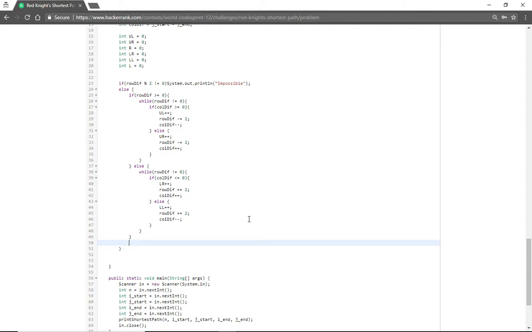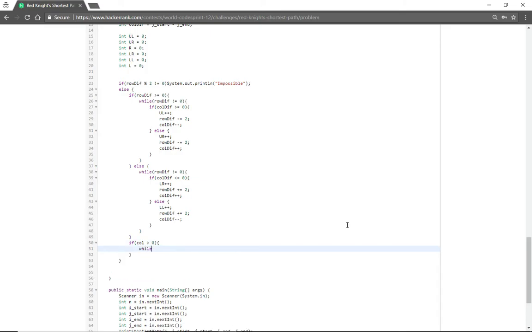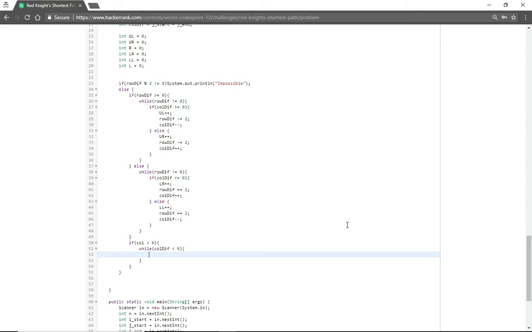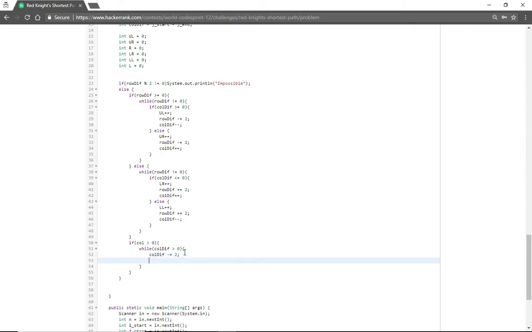So we could just check if our column difference is greater than 0. That means we have to move to the negatives, to the left. So while our column difference is greater than 0, sorry, our column difference is 2 less, and then we will add a left counter.